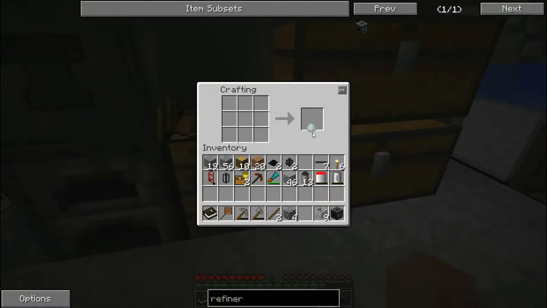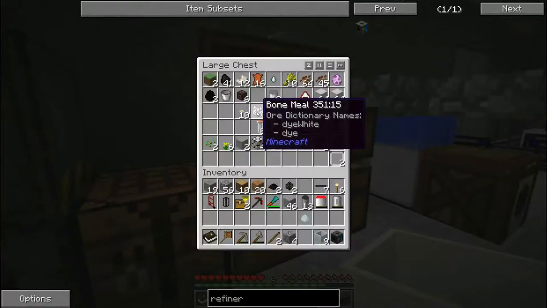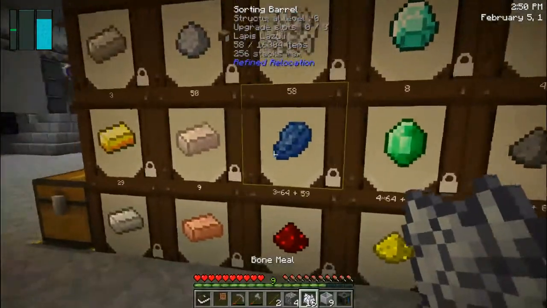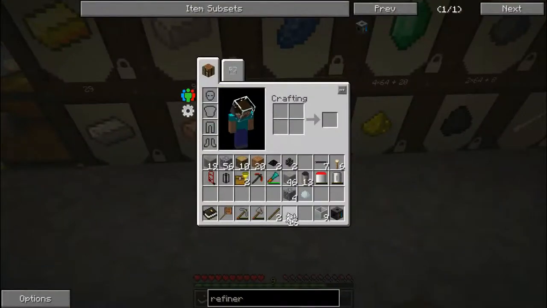Crucibles, and let's do this. I have one porcelain clay. I don't like having porcelain clay for no reason. So let's make a 10th one. To make a 10th one, we're going to need 6 more of these.